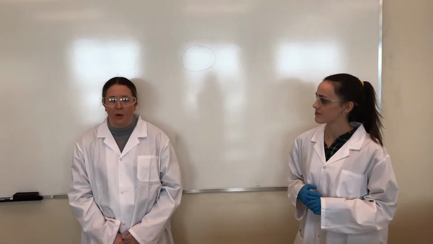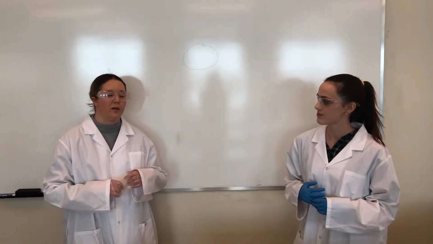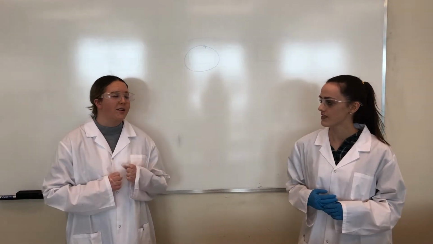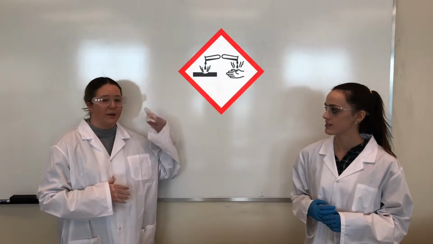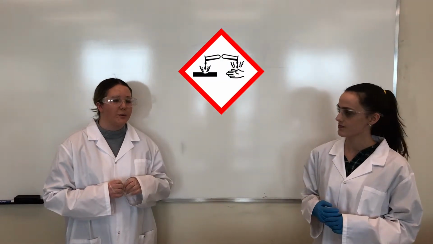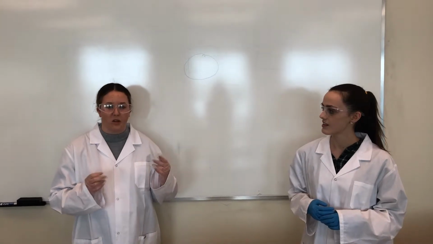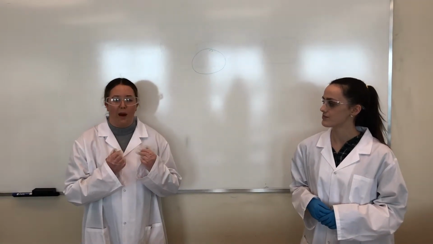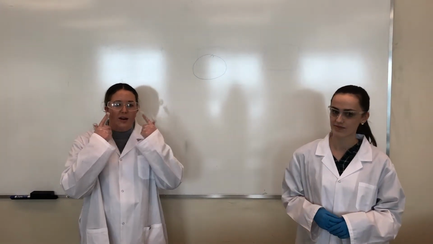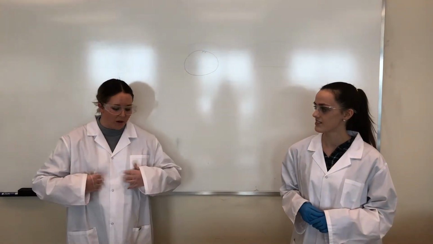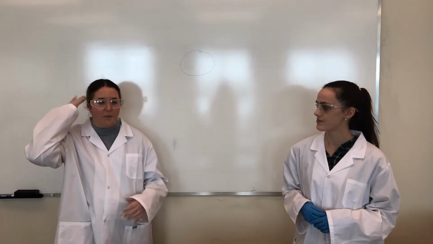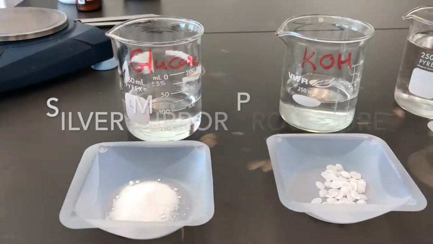In our silver nanoparticle procedure, we're using a chemical called silver nitrate, and the only WHIMS property it contains is being corrosive. So this means we don't need to use it in the fume hood, and we want to remember doing all these procedures that we're wearing proper lab equipment. So we have our safety goggles on, our gloves on, we have our lab coat on, tied up, our hair is tied back, and closed-toed shoes.